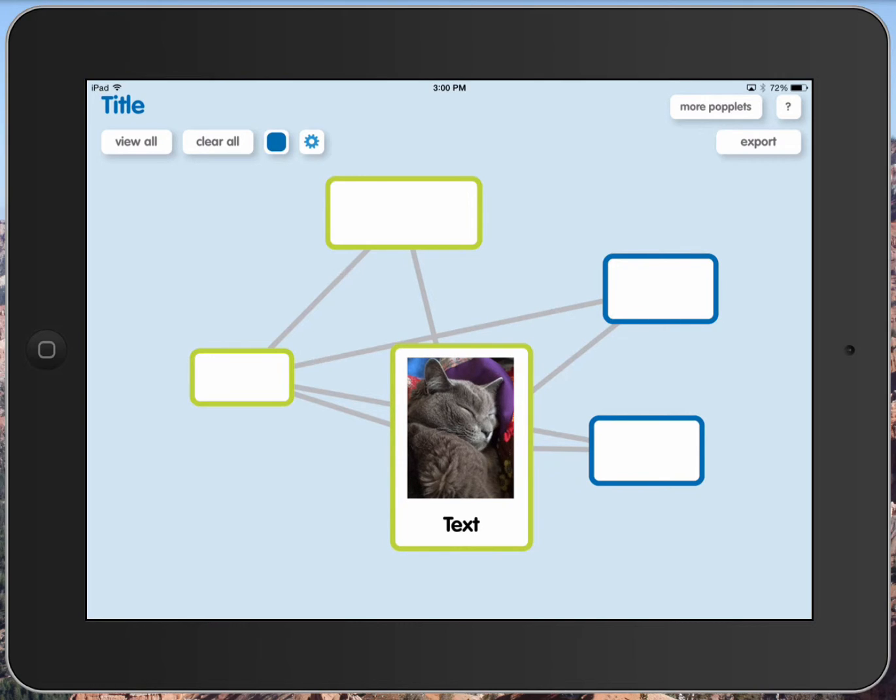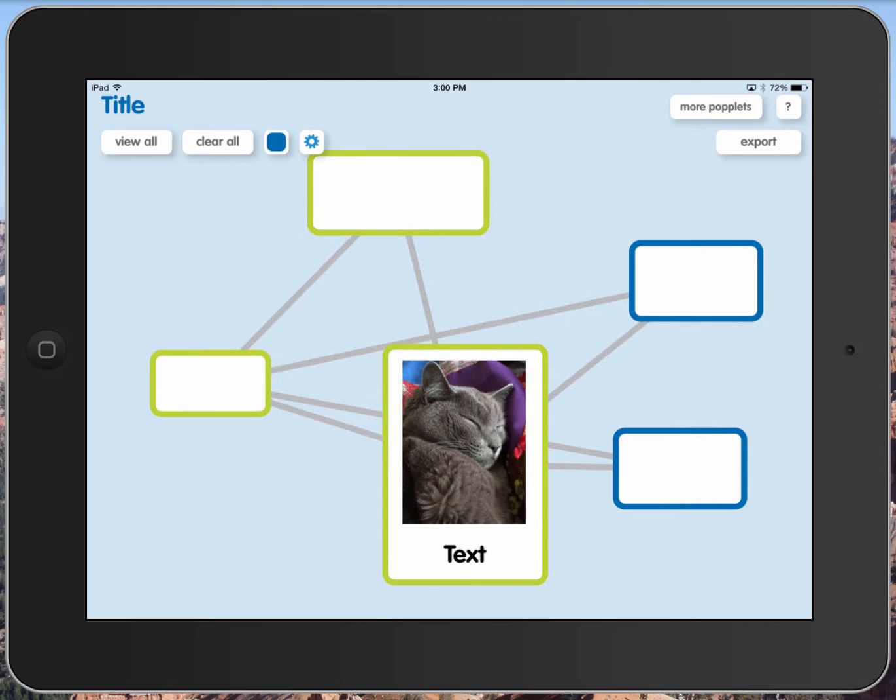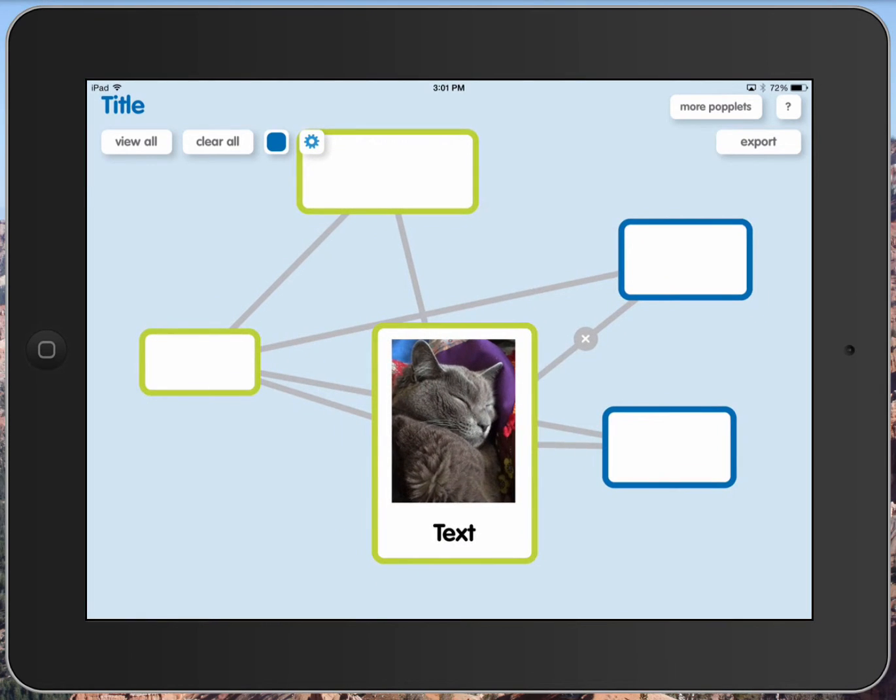The easiest way to do that is to get everything on screen exactly like you would like it. So you might want to pinch to get it to fill as much of the screen as you can. Don't worry about the little buttons at the top of the screen, they won't show in our final piece. And when it's done, we hit export. Export gives you 3 options. 2 emailing options, which I have not used, and the last one is save.